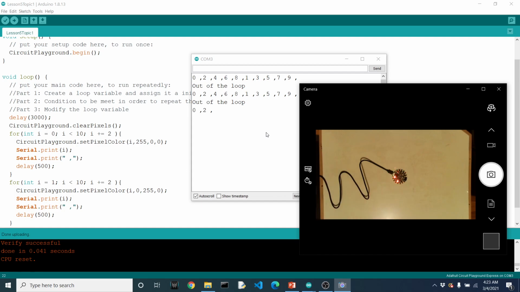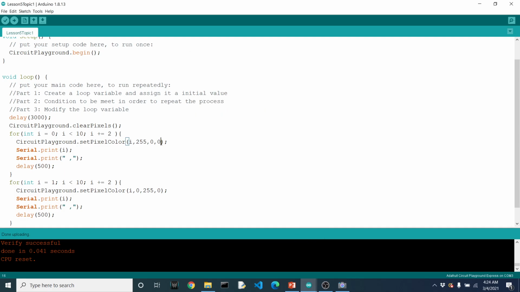So again, a lot of interesting effects you can have by using a for loop. And notice there's easy modifications. So now let's say I didn't want red. Let's say I wanted magenta. So I can do 255 here for red and blue. And let's say that instead of green, I want it yellow. I made two changes, and now I could change the whole color pattern of this.